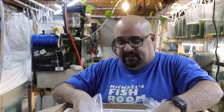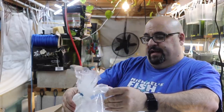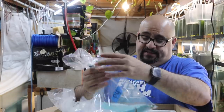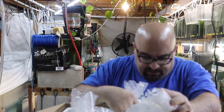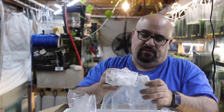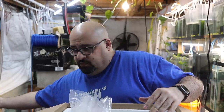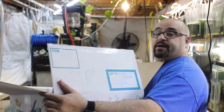So this whole box is plecos. And they're labeled, like I said, I've never ordered from there, so I'm trying to figure out exactly what they are. They're really cold, actually. No heat pack. I mean really cold, like colder than I think they should be. All right, folks, plecos. We're going to move them off the table and take a look at the other box. Is it plecos? I don't know.